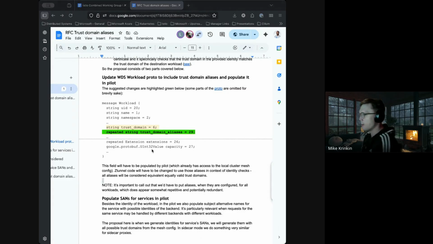And formalize what we actually want to do in this case. Do we want to reject? Do we want to accept or not? If the policy refers to one of the aliases, but the request or peer presents the identity with another alias. Is that roughly matching the feedback that I heard here?